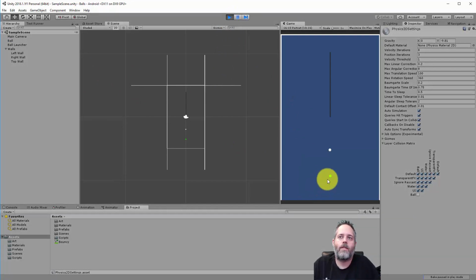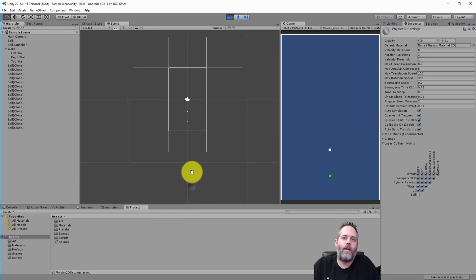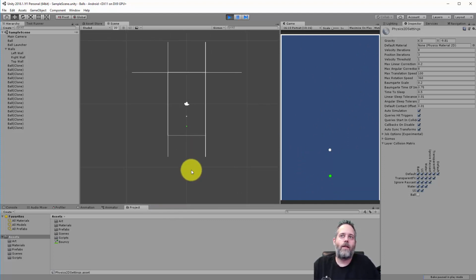So let's save, hit play again, and now if I launch multiple balls, they should not bounce off each other. See, they're going right through each other. You can kind of see it in action. But our balls are flying around, they're bouncing, and eventually they just get down here and keep falling forever. Not quite done, but we do have a ball launching system now, and we have walls that we can bounce off of. So all right, now that our ball is bouncing, let's give it some targets.